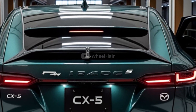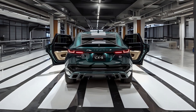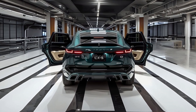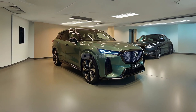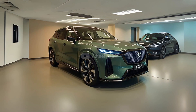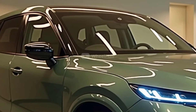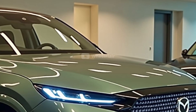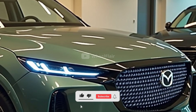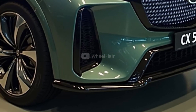While its overall shape remains recognizable, Mazda has introduced major updates including a completely new hybrid powertrain developed entirely by the company. Despite the mechanical changes, the exterior design of the prototype still looks familiar. The vehicle is heavily camouflaged, indicating that Mazda is still fine-tuning the final design. Some design elements such as the shape of the rear pillar may not reflect the finished version, as manufacturers often disguise the true form of a vehicle during early tests.